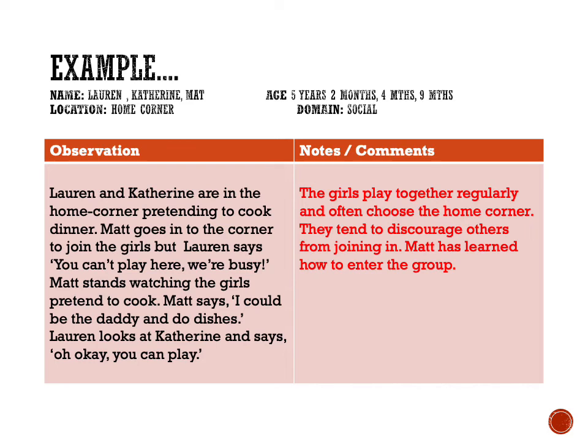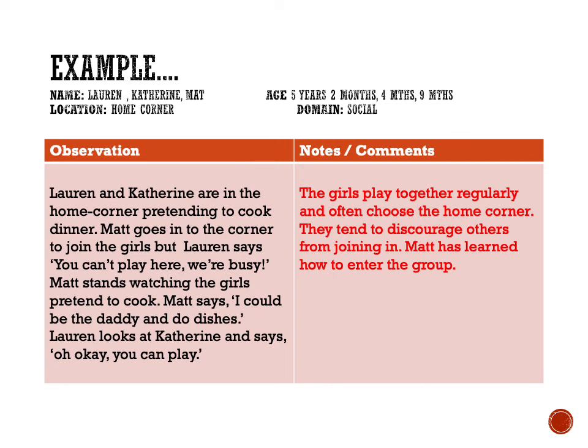He's observed, he's noted that he can talk to the children, to the two girls, and he has worked out a way to join into the play without upsetting the girls. So that's a really simple comment. Matt's learned how to enter the group. Fantastic. Out of context, you might go, yep, simple observation, but it could be that you've been doing a lot of work with Matt on how to be able to ask to join in without intervening and having to facilitate that as the adult sometimes.